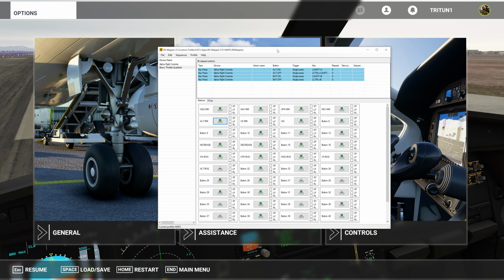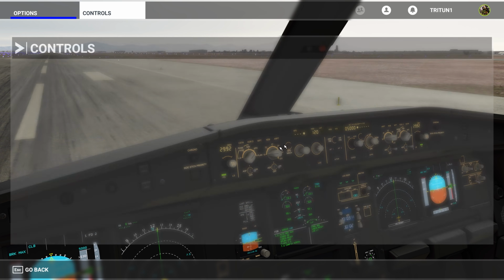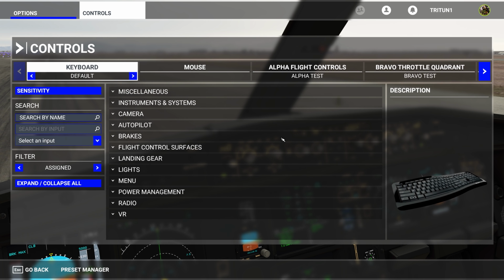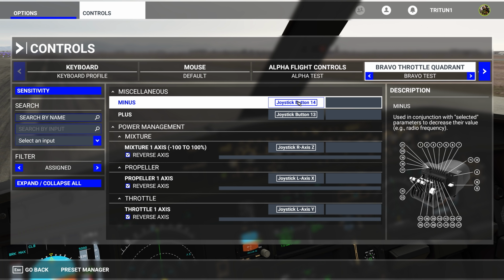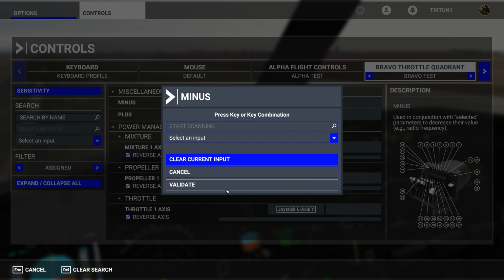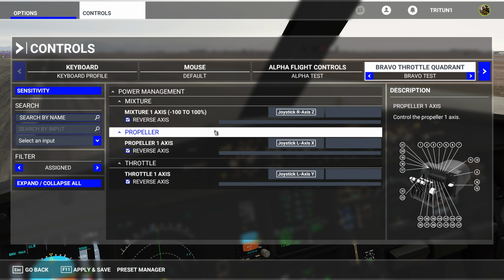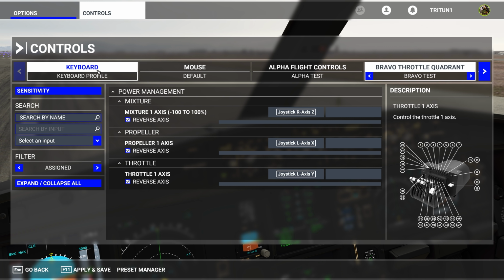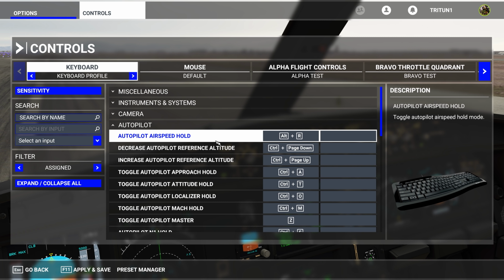I want Microsoft Flight Simulator out of the equation. I want to be in complete control of everything that's going on here, because this is already proven to be quite an issue here. So I'm going to clear these out and do everything ourselves. All right, so now we're going to go back to our keyboard and let's start looking for some of these. Let's just check AutoPilot.